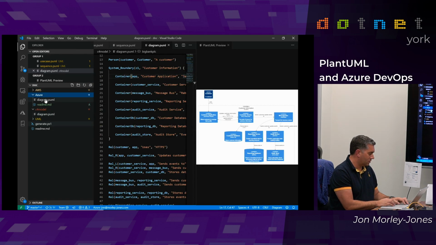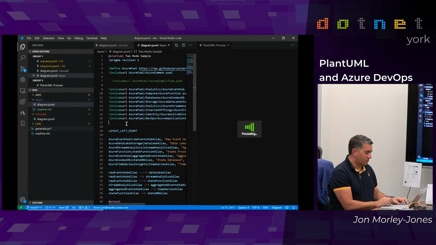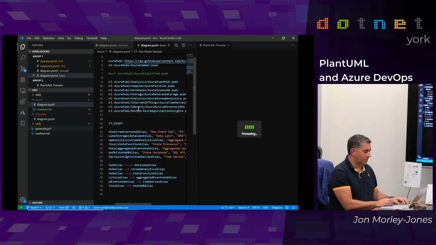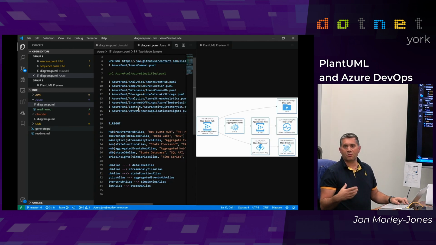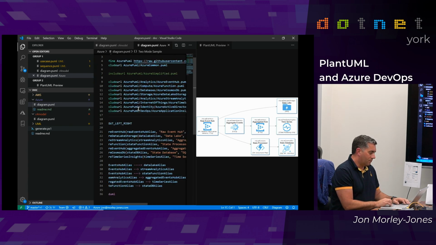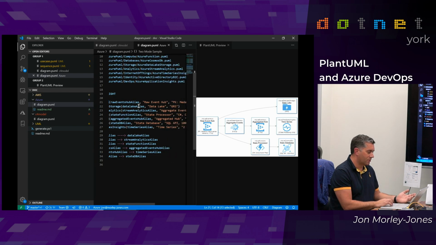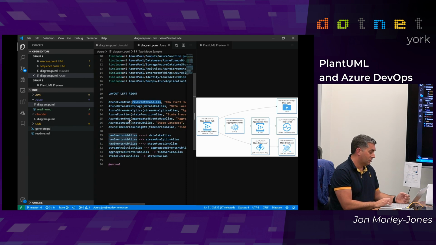And then we've got the Azure one along the same lines, but here you specify more includes for the different logos. There's no point pulling down the whole library from the internet for every single different logo type there is in Azure. You just select the ones that you do want. And then here all we're saying is we've got an Azure Event Hub. That's our variable in essence, and then that's our definitions. You define all of those, and then you define your relationships between those underneath it.